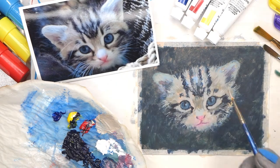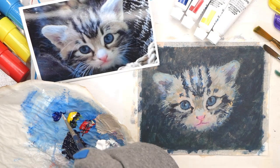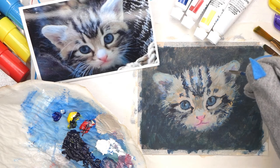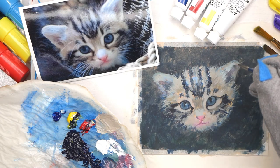Now, there is a lovely touch of blue here and here in the ears, and I was saying that may be reflecting something in the room or probably from the sky, but I put those in at the beginning at the wash stage, but I've kind of taken them out a little, softened them down, so I'm going to put some of those back in because I think they add a lovely sense of excitement into this part of the head. Just block those in there. And they add a little bit more brightness up to this part.